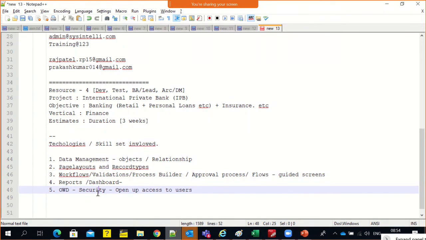Guys, it's very important, the security. Let's say we among three are there. Someone would be a sales rep, someone would be a manager. Whatever the sales guys do, the manager can see the records. Correct, right? As a rep, I cannot see my manager's data, I cannot see my CEO's data. But the CEO can see all of our data. So that's the ideal state, right?